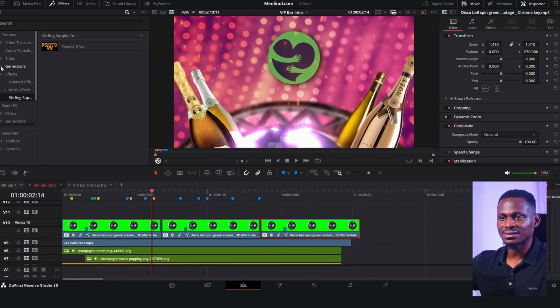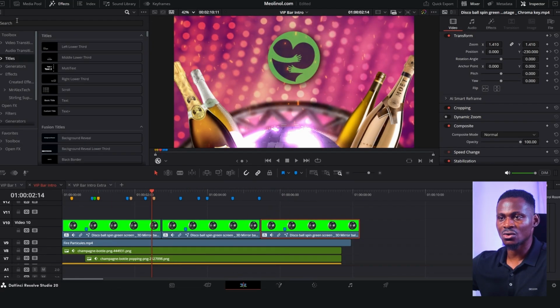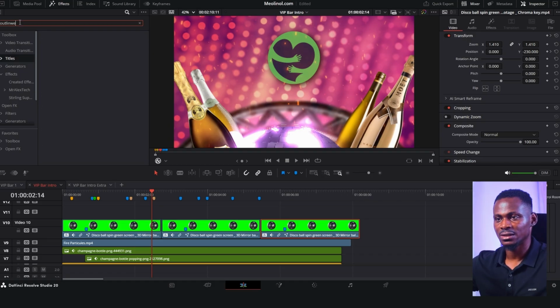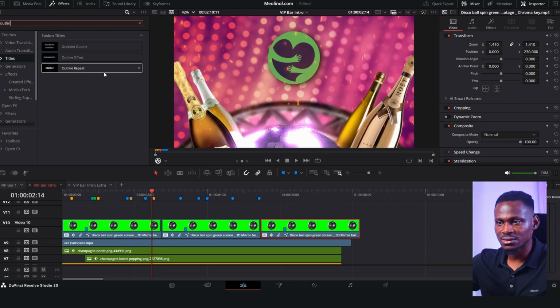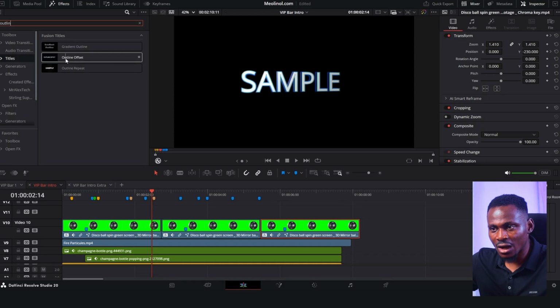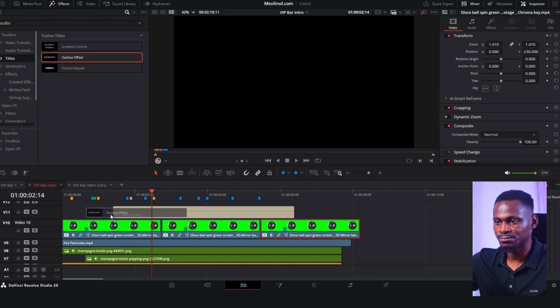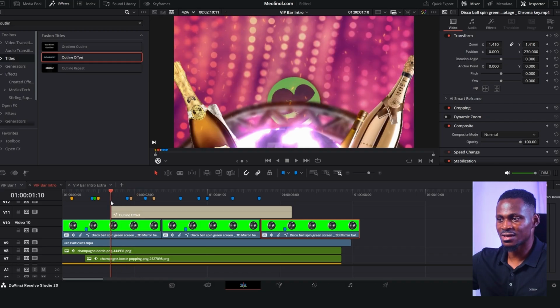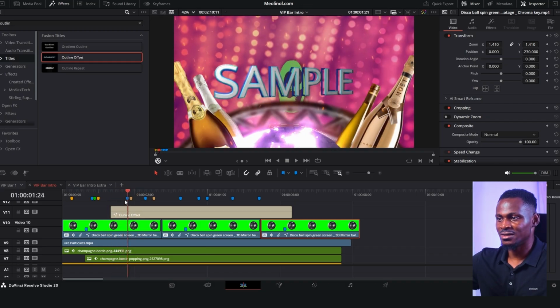All right, so we are going to add the text, and the text we're going to be using is called outline offset. Outline offset is right here. So I'm going to drag it here. And I like this because of the effect it has, just like zooming in.